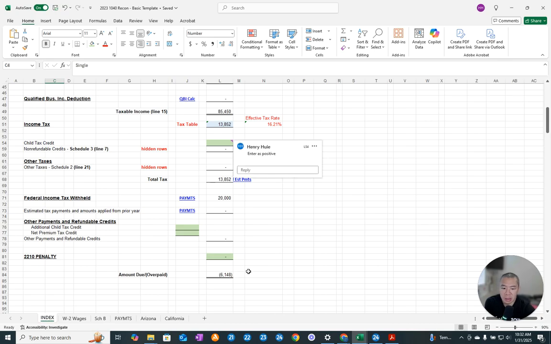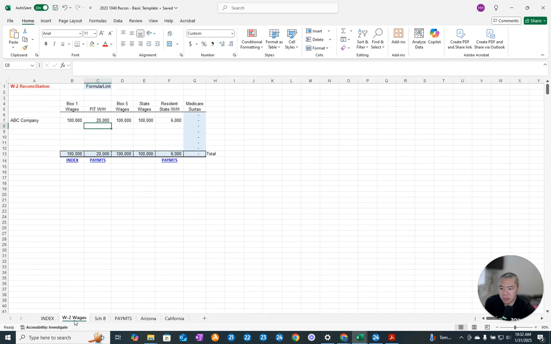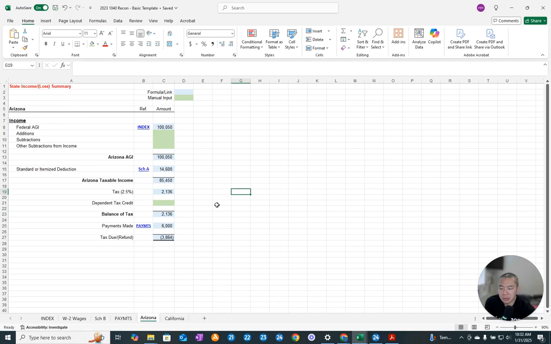So when people say they got a really large refund or they owe a lot of money at tax time, it's usually just a function of how you fill out your W-4 forms and how much was actually withheld. Like I said before, I don't live in a state that has income tax, but I do work on clients that live in Arizona and California. And so this is what their state income tax looks like. So in addition to paying federal taxes, they would have to pay state income taxes. Arizona is pretty straightforward. All the numbers are essentially the same. The tax is just what's different.